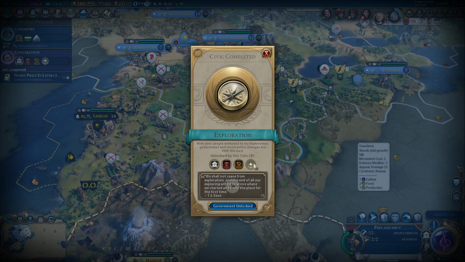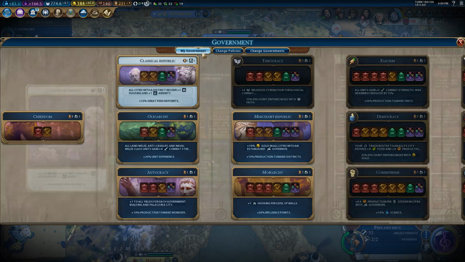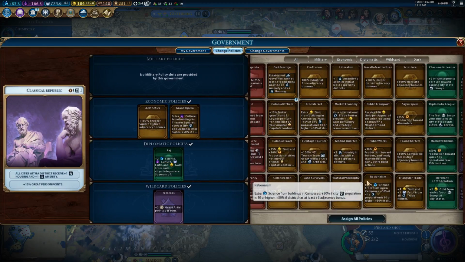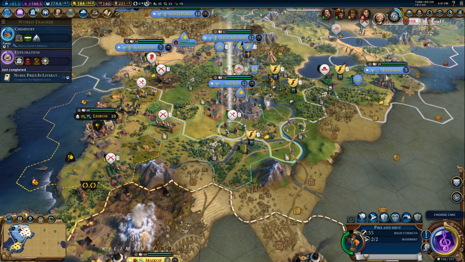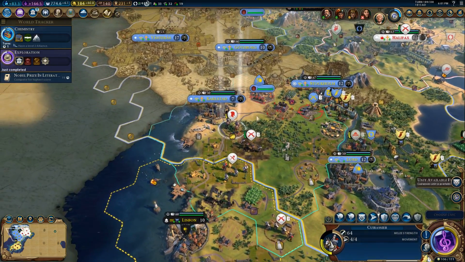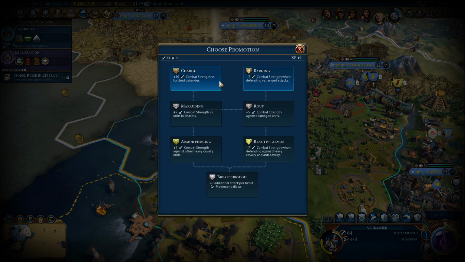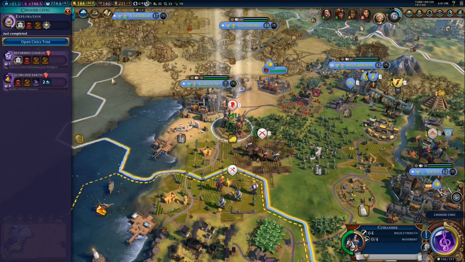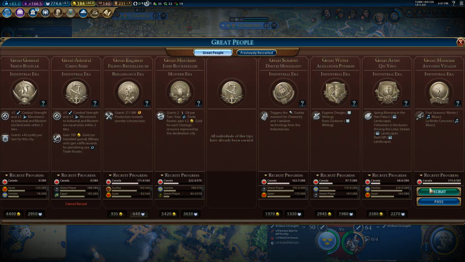We shall not cease from exploration. Government unlocked. Merchant Republic, right? Dude, I'm enjoying the great person points, honestly. Let's go to the policies. We get nothing out of exploration, essentially. Okay. You should definitely be promoted, I think. Let's reform this church. Let's claim a great musician. Vivaldi, the Four Seasons. Welcome.